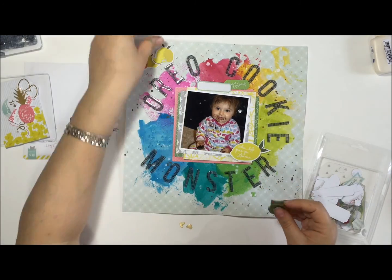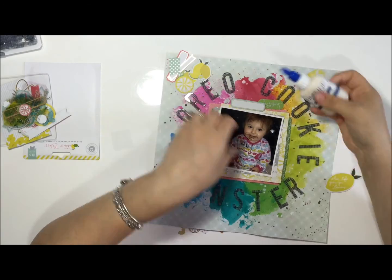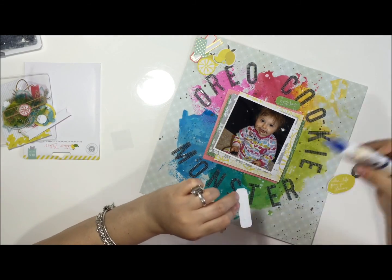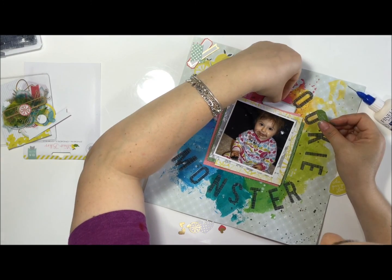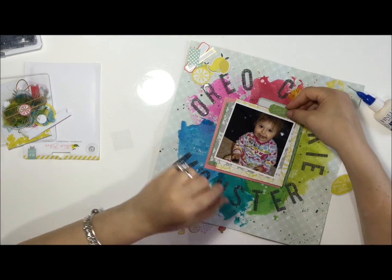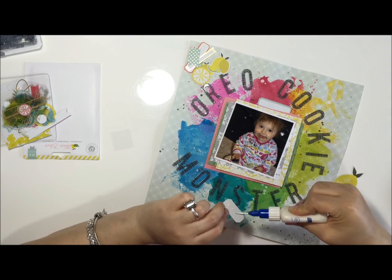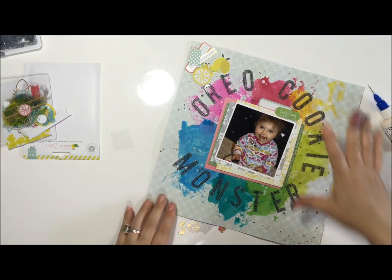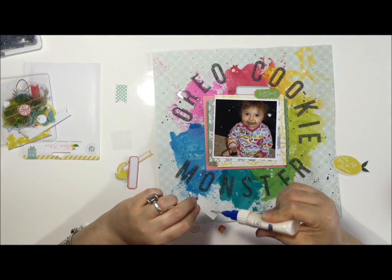That lemon there I'm going to use. I was adamant about using it, and it says when life gives you lemons. So in this case, I'm referring to when you're eating an Oreo cookie, you better enjoy it. And what other way to enjoy it than to just have it all over the place and all over your face? At least I know she enjoyed it that way, right?